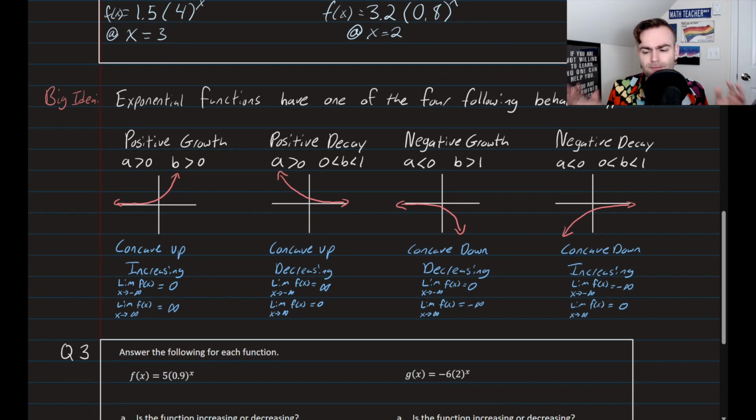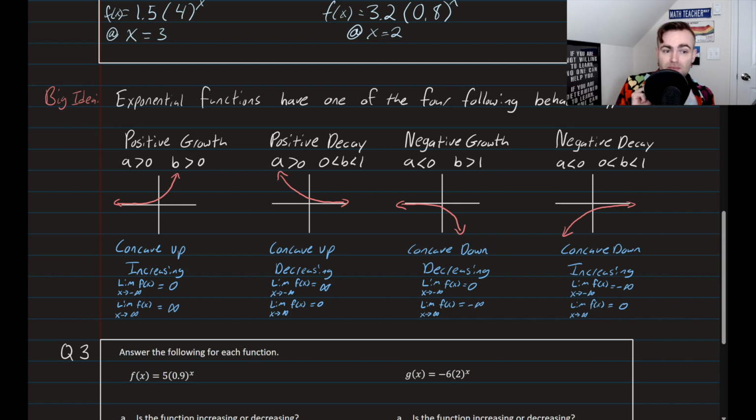So let's talk about the 4 major behavior types of exponential functions. Exponential functions, regardless of their form, don't have any maxes or mins. There are no relative extrema here. All of them have a horizontal asymptote. It's either on the left or the right side. It's not both, like it would be with a rational function. It is either always increasing or always decreasing, one or the other, not both.